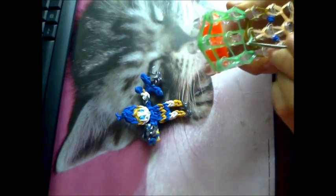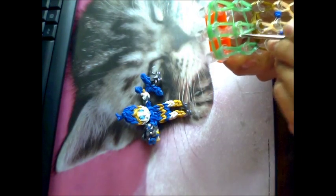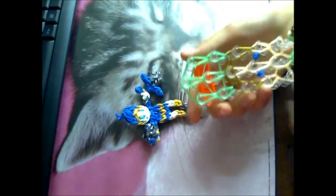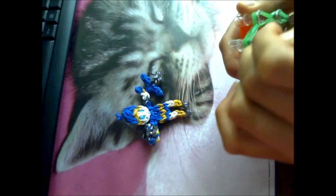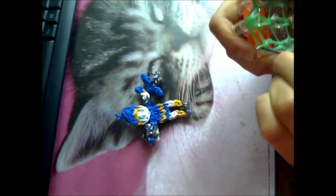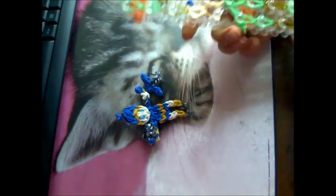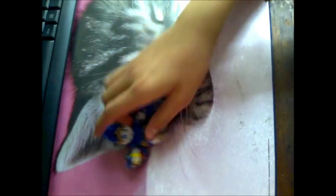Go down, take the green ones, like this, push this a bit down. Now, this is the end. Now, Link is made, it's done, but we need to make the shield and the sword yet.